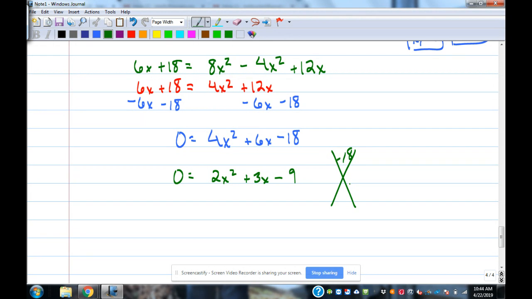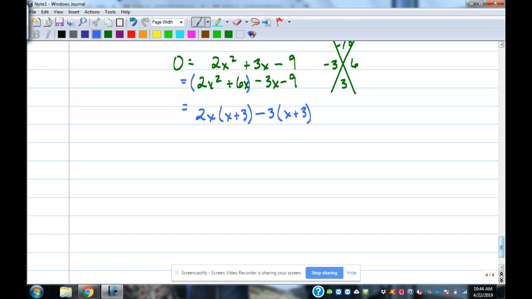Again, remember, quadratic formula is going to work as well to get you the same answers. Negative 3 and 6. So I can't do the shortcut on factoring. I've got to go the long way because it's got the number in front. And then group. So that's going to be 2x(x plus 3) minus 3(x plus 3). So my factors are 2x minus 3 and x plus 3, things I'm setting equal to 0. So I have 2x minus 3 equals 0, x plus 3 equals 0.